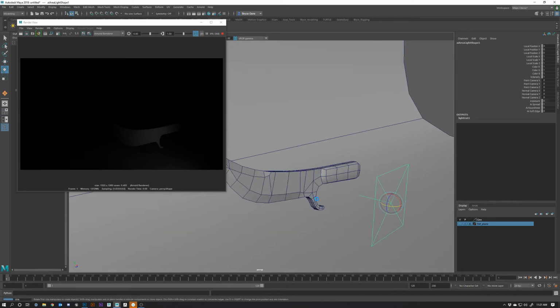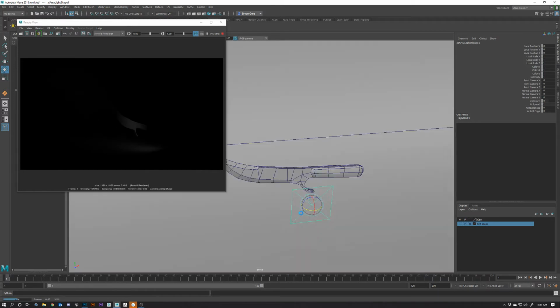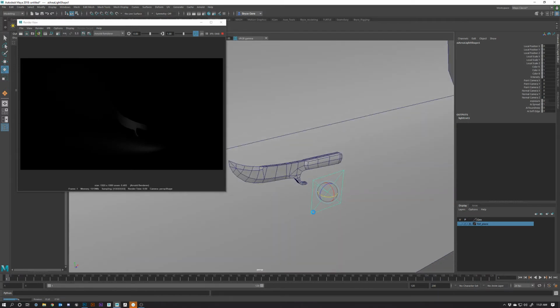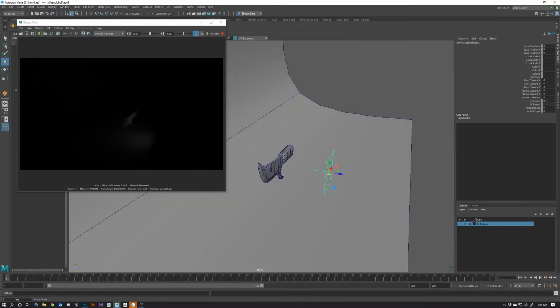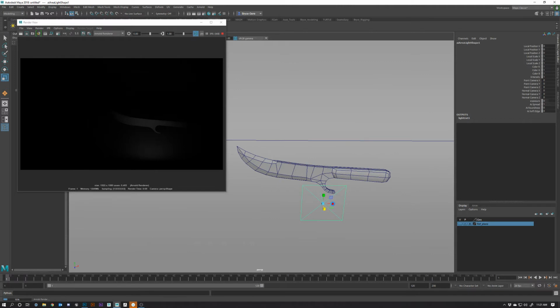You can see here as I move my camera, pan my camera and stuff, it's updating live in this IPR. I use this extensively when I'm setting up lights. Right now I'm just in my perspective view to gauge the light a bit better, and then I'll go into my camera view and dial in the light. So let's scale the light.